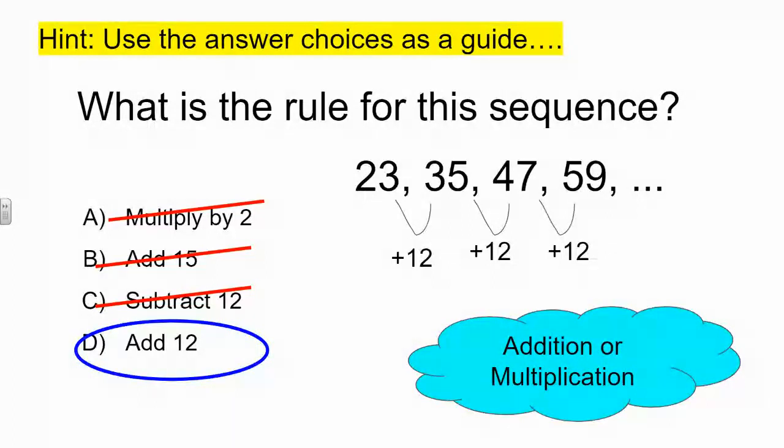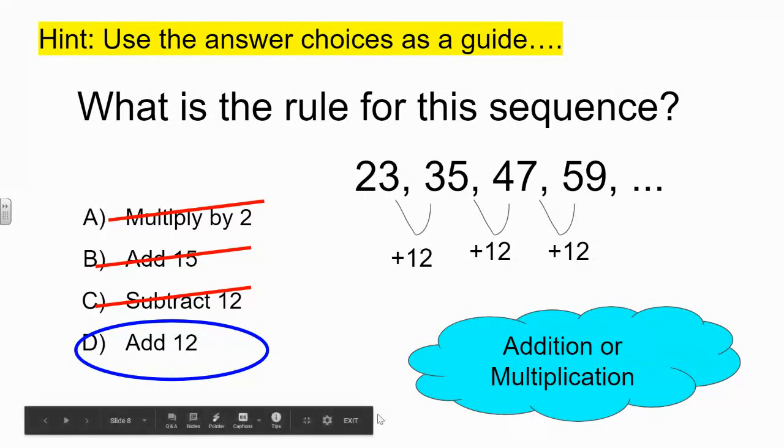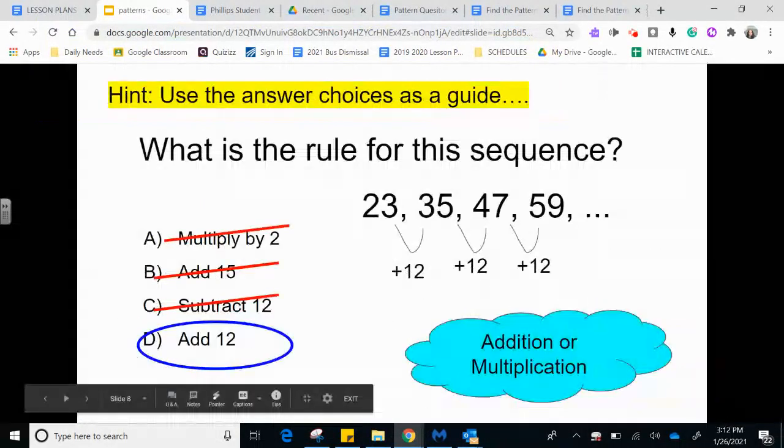So what you're going to do next is there are 3 questions just like this where you need to find the rule. You want to show your work. You want to show that rule and the guide of, okay, I'm going from one term to the next term, and I'm deciding what that action is, what that rule is to do that. And as the directions say, you're going to do the whole front page, 3 questions, and then check in. If you are understanding that, you'll be ready for the next video. So enjoy and good luck.